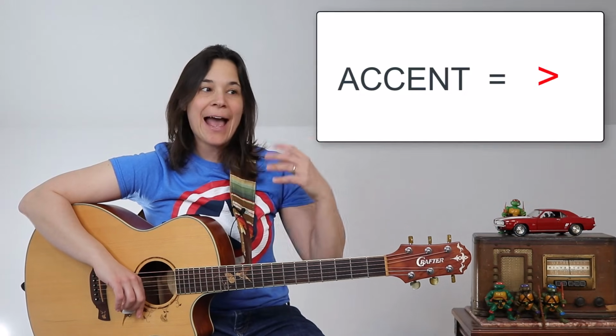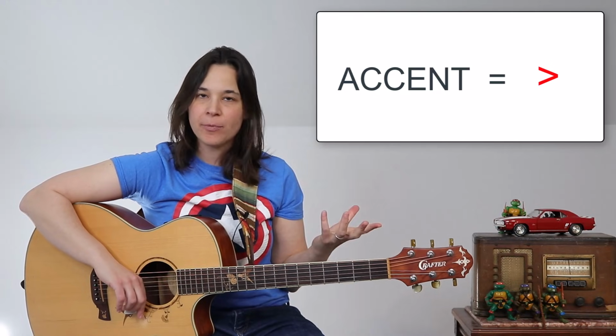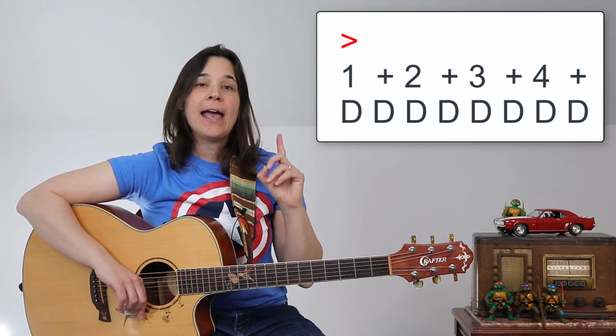So usually the first thing I practice with students to get the hang of this is a simple accented rhythm. And what does that mean? An accent is when we play something louder than the rest of the stuff we're playing. Okay, it looks like a little caret. And what we're going to do is accent the first rhythm. To do that, we are going to be releasing the palm muting so that the guitar rings out, and then we're going to be bringing it back for the rest of the strum.